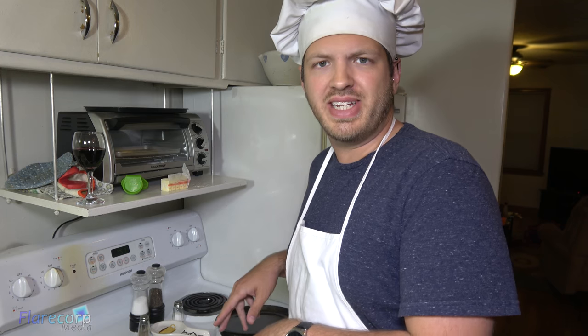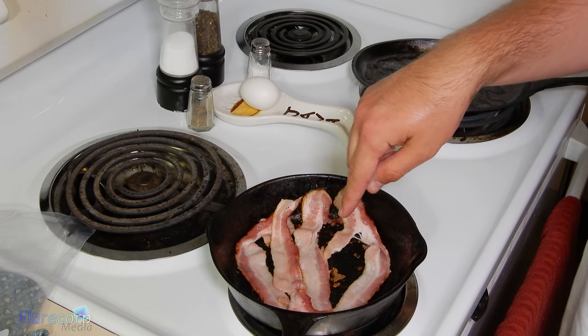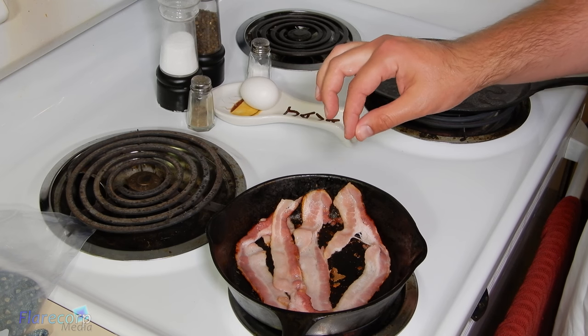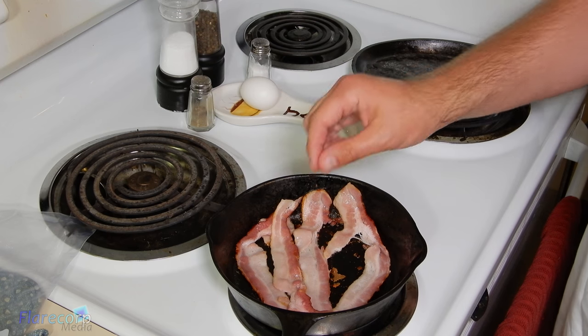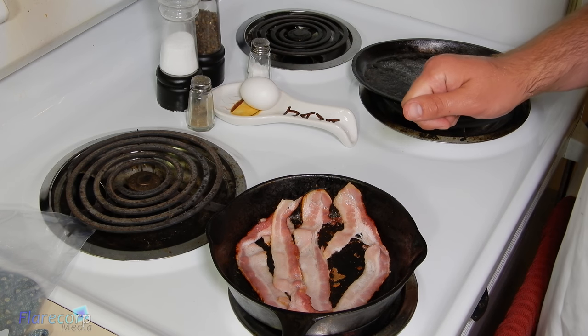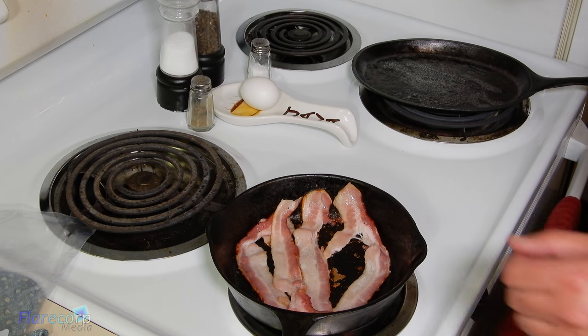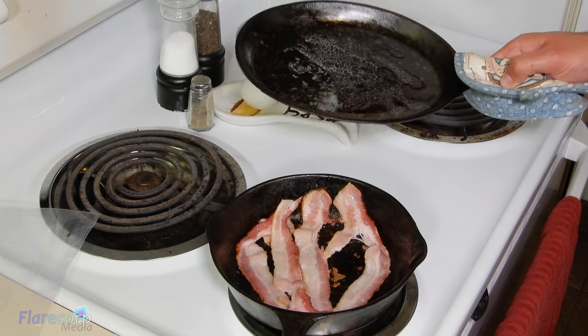Since this is not a cooking episode about how to make bacon and eggs, we will get most of it done in a time lapse. I've got bacon going in this one. I already cooked one round to give it a little more fat. I had the temperature on too high for the first one so it kind of burns, so we are on the second batch. Just don't turn your bacon heat up too high. And over here we have the melted unsalted butter.